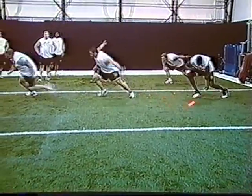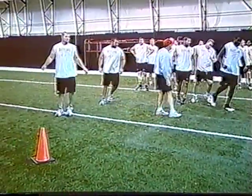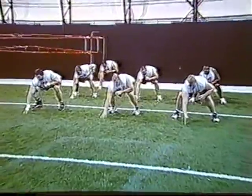That's what my aim point is. I'm going to run through the block. If we come back to the right side, I give them another block. It's a good way to get us going here.